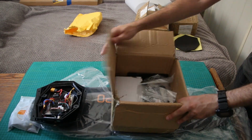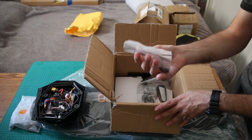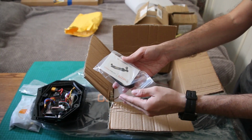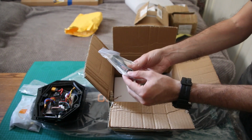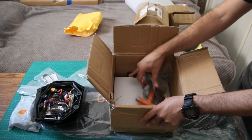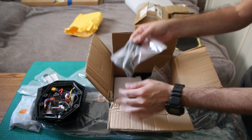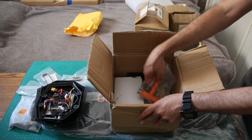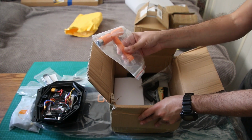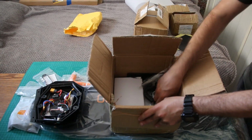I think it was one of the most important boxes. We have here another bag of small screws. Yeah, those are definitely screws. We have a small bag with some business cards, with a Meepo logo rubber band that you can wear on your wrist, etc. Kinda cool, nice. And another bag with some screws and a small tool. And we have the skate tool, that's what they call it as far as I know. Orange, I like orange, Meepo brand, Meepo board, and looks cool. I have no idea if that one is good or not, hopefully it is.